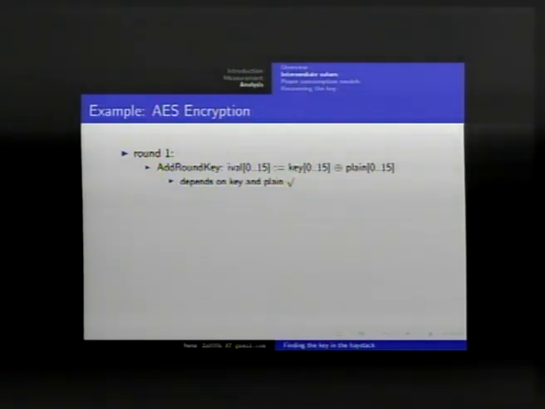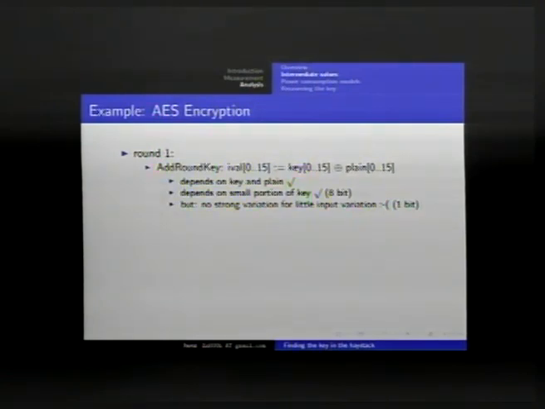That could be our intermediate value. It actually depends on the key and the plaintext. It also depends on small portions of the key, on 8-bit blocks. So, well, this looks nice, but we don't have strong variation for little input variation. If only 1 input bit toggles, we will only be able to observe 1 output bit toggling, and this is bad.